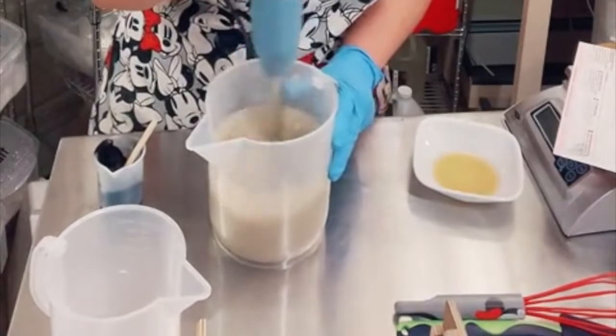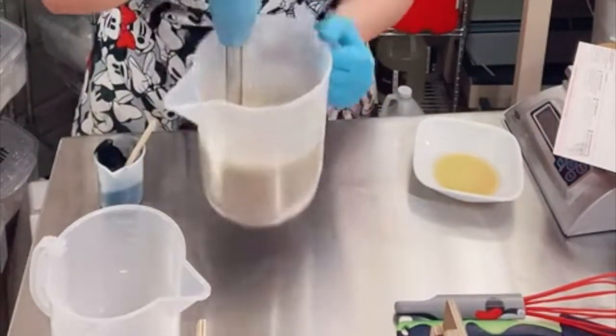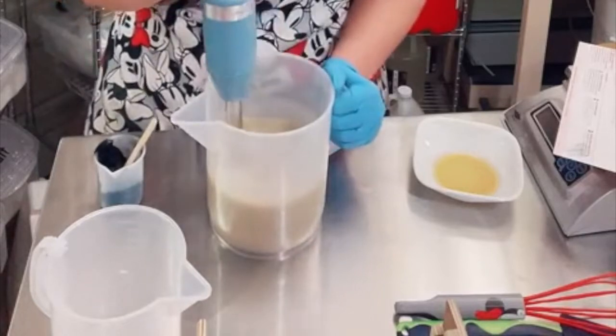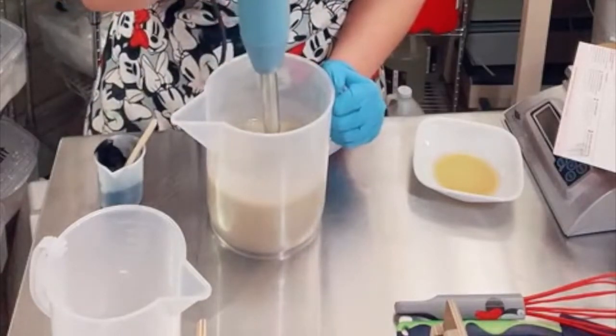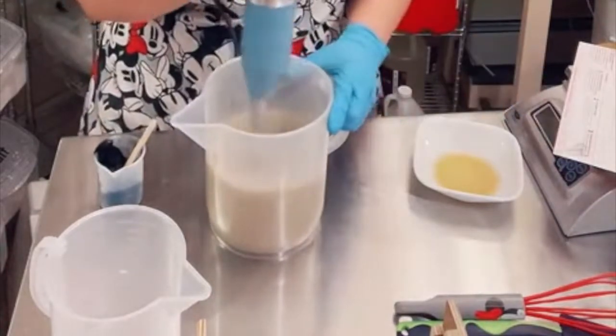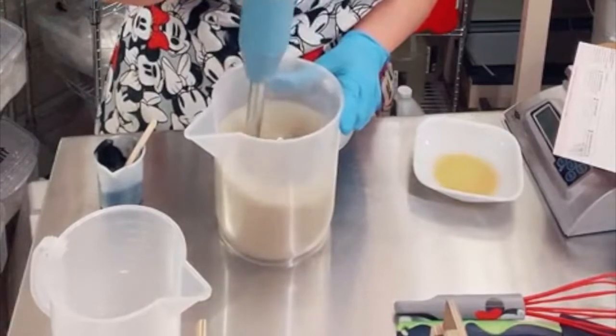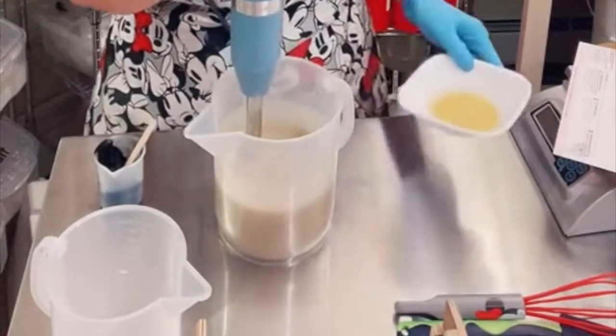That looks very similar to the picture. Kind of looks like melted cookies and cream ice cream. And as of right now, this does not smell. I can smell the essential oils. So it says add all the essential oils.